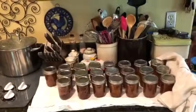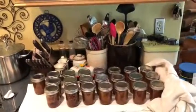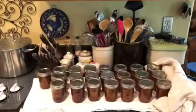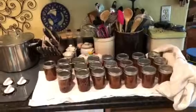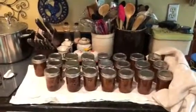I have 22 pint, half-pint, or jelly jars — what we call them — jelly jars of figs. So everyone here in South Central Texas who have fig trees are getting their figs on. I don't really want any more than this because that's a lot of fig preserves for us. It'll take us a while to eat those.